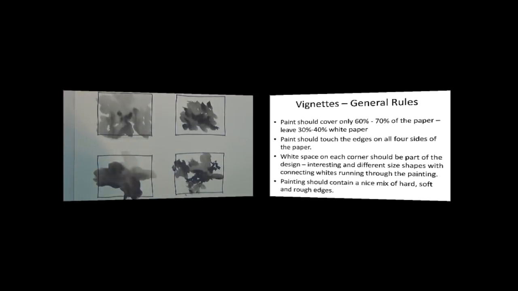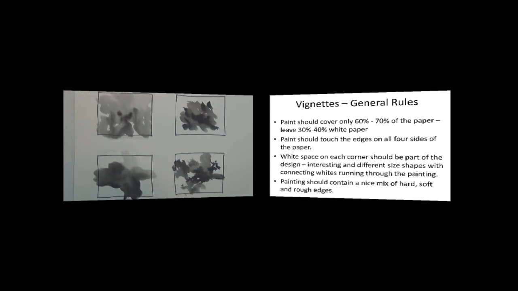Okay, so that is a pretty good idea of what a nice vignette would look like if you take it off the paper. Use this angular approach so you're not going horizontally and vertically off the same part of the paper. If I look at my white shapes now, they're part of the design. I have an interesting shape over here, and here, and a nice shape over here that's a little bit connected to the white inside. And over here I have another nice interesting shape. It goes off the paper in four different places: up here, there, and here.